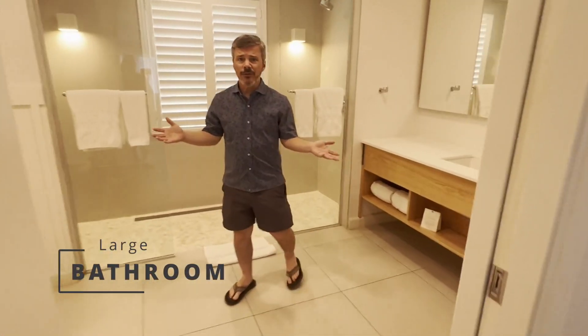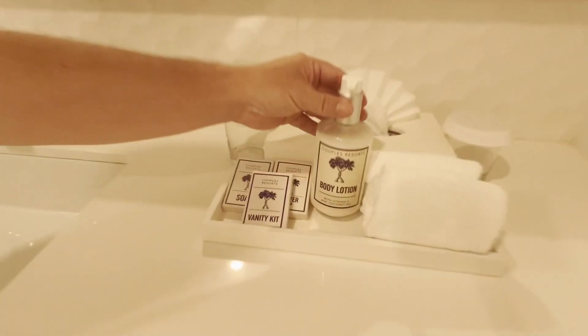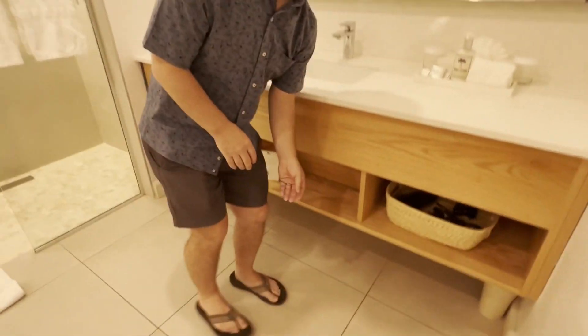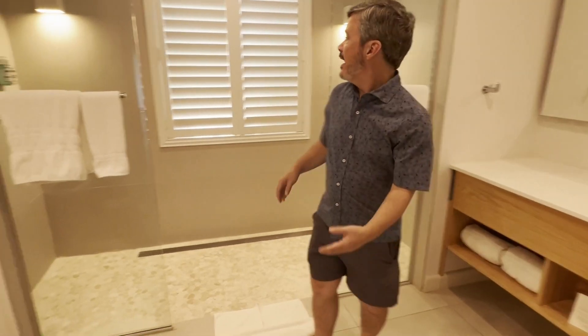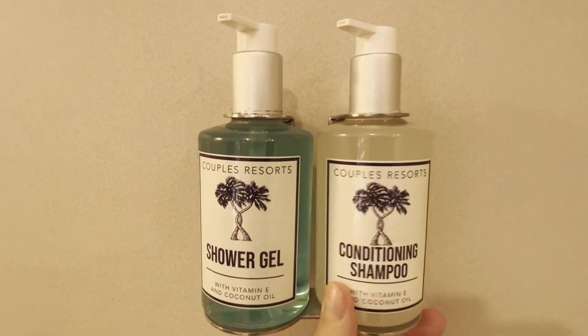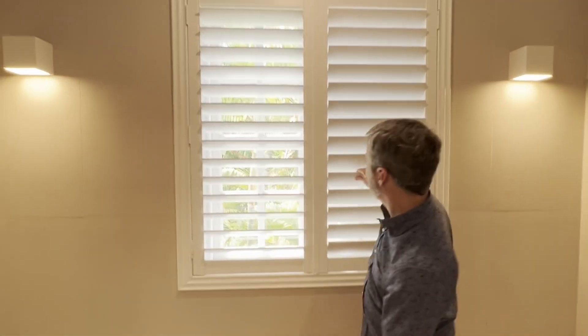You've got a nice large bathroom in your suite. It comes with a single vanity stocked with all the amenities you may need — body lotion, tissues — and as with every suite here at Couples Sans Souci, they stock it with a hair dryer so you do not need to bring yours. You've got extra storage underneath the sink, and then a nice walk-in shower with not one but two shower heads. Each side of the shower comes with shower gel, shampoo, and conditioner. It is a combination, so if you have hair that needs its own conditioner, I would bring your own. You also have a beautiful view outside to the beautiful grounds that surround your suite.